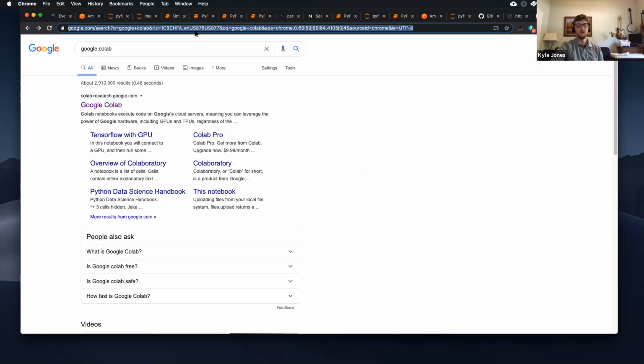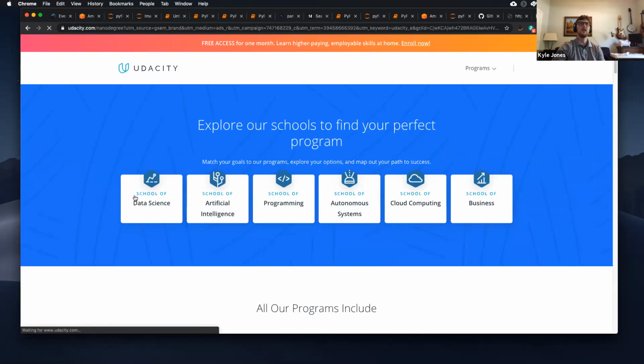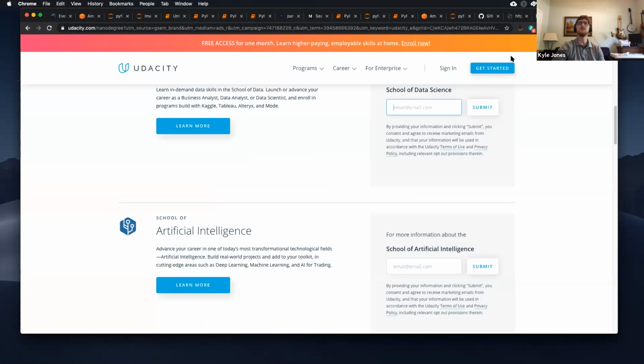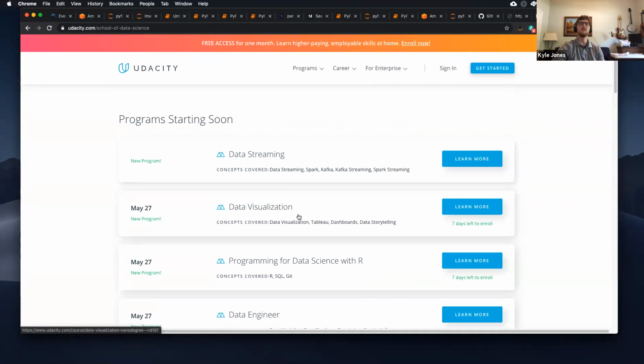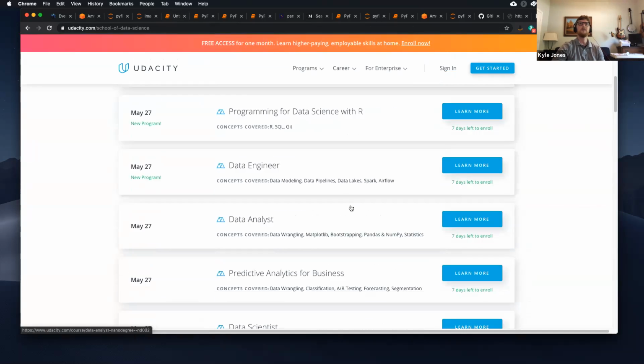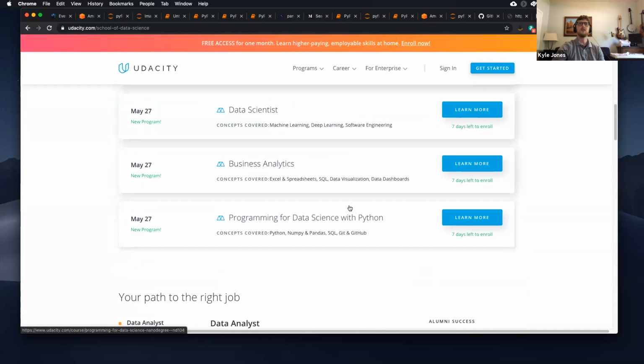I don't know. There are some websites like, let's see, Udacity, where you can do classes, and they have mini classes. Let's search. On their data science, they've got visualization. Here's data science with R, we were just talking about. These classes tend to cost money. Here's data science with Python, which is kind of what we're doing. So it's talking about Pandas, which we did today. And then I was just talking about Git and GitHub.